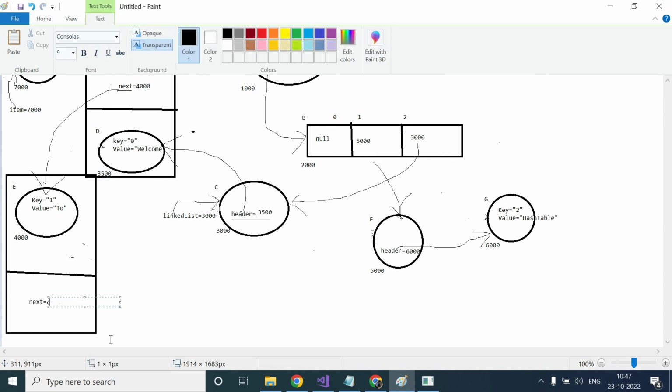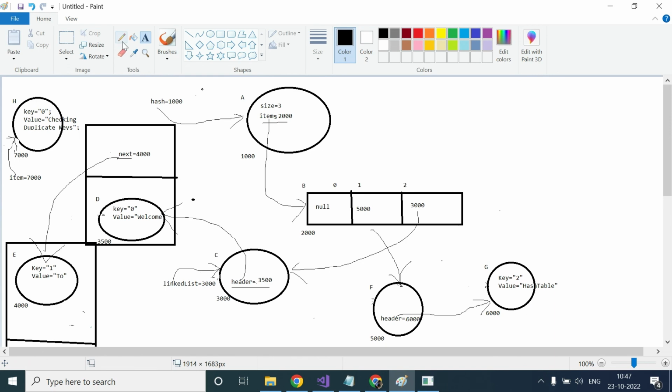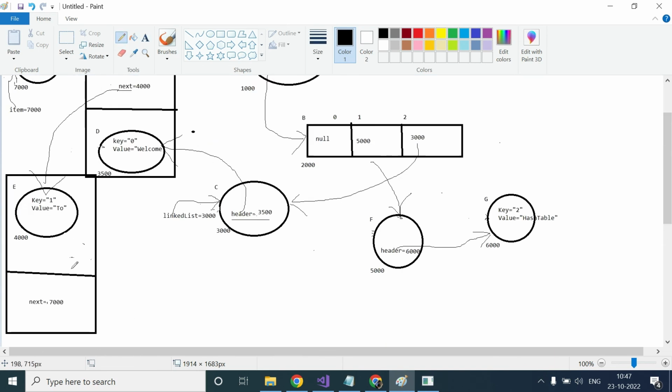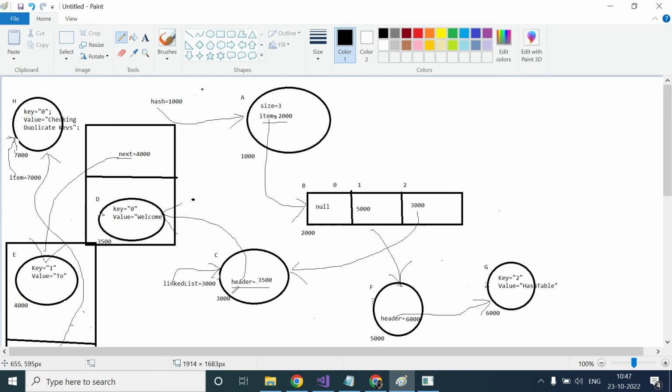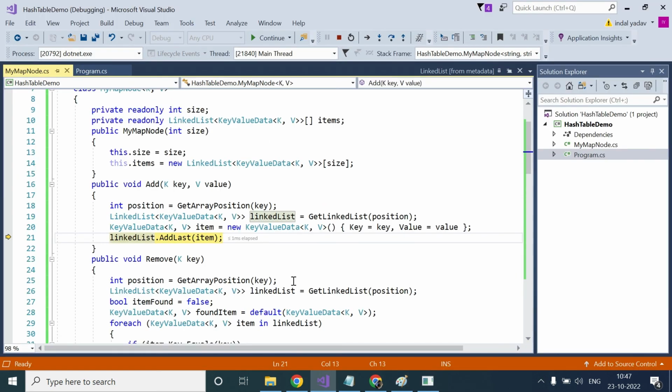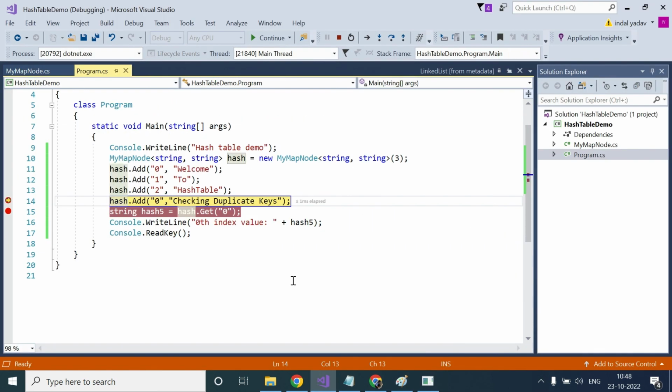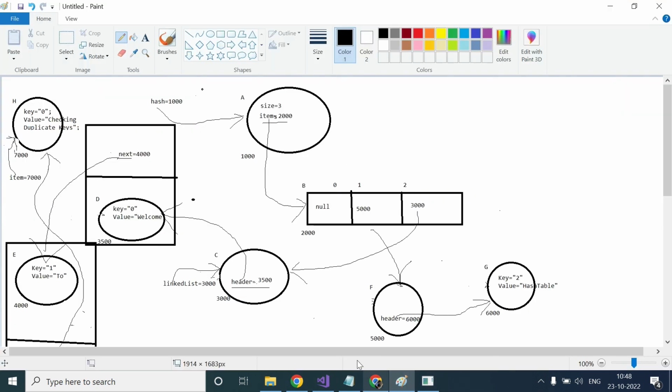You can see records are getting inserted, but what is the meaning of that? We'll explain, just wait. So this next actually will be pointing to this object. Sorry for the complex diagram, okay, so this has happened. Now H got also inserted. So we are able to insert, right? And then all the local variables will be destroyed.